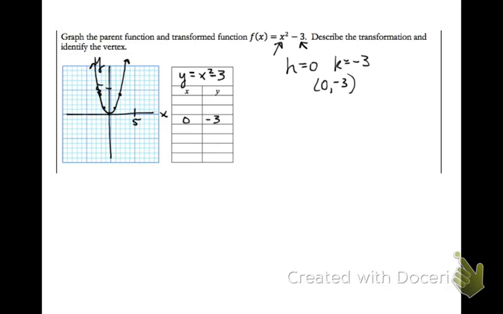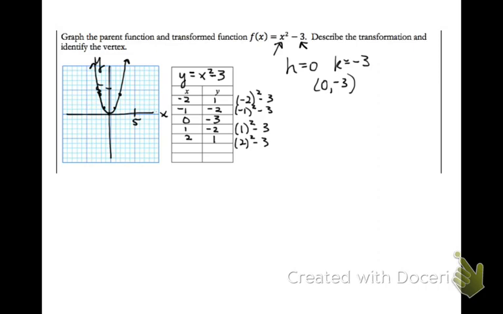Then remember, for our x values, we're going to step 2 in the negative direction, 2 in the positive direction, and then just plug them into your equation. So negative 2 squared, 4, minus 3 is 1. Negative 1 squared, which is 1, minus 3 is negative 2. We'll jump down to 1 squared minus 3 is negative 2 again. And I bet you can guess 2 squared, which is 4, minus 3 will be 1.